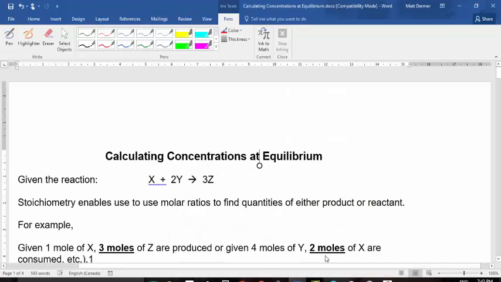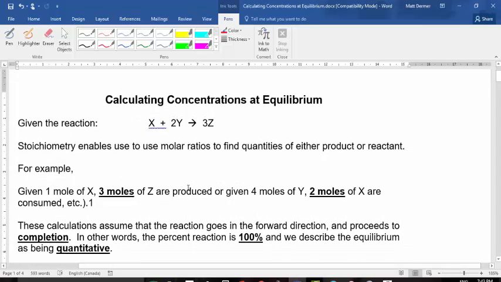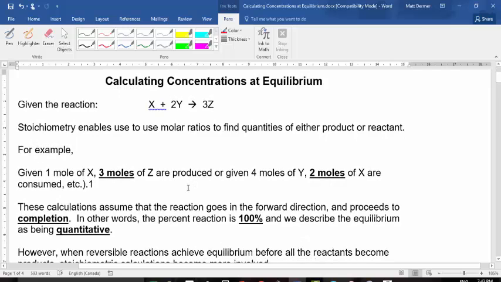So we'll start off by looking at this fictitious reaction involving 1 mole of X reacting with 2 moles of Y to form 3 moles of Z. If this was a grade 11 problem, and I presented you with 1 mole of X, assuming that there was a sufficient amount of Y, then we could expect there to be 3 moles of Z produced. Alternatively, another grade 11 problem would be if I gave you, let's say, 4 moles of Y, how much X would you need? Well, based on that ratio between X and Y, you would expect 2 moles of X to be consumed along with those 4 moles of Y.